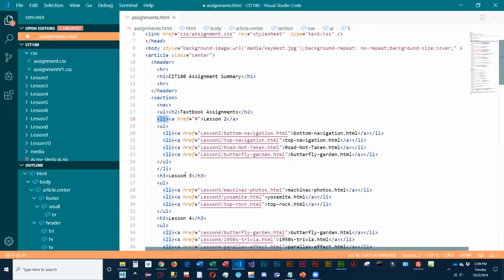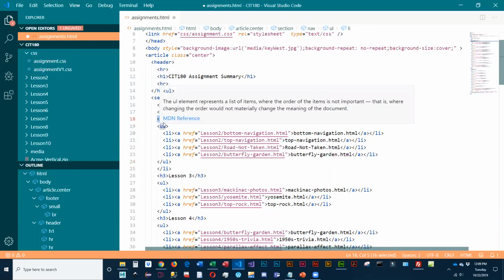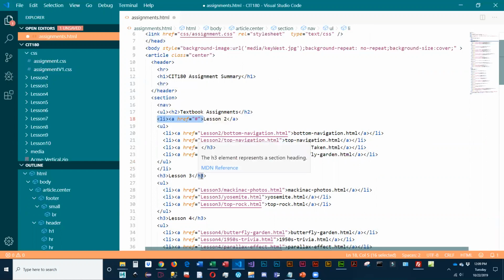And I have to do this for each of the lessons. So what you can do if you don't want to do all the typing is just copy the line and the anchor.